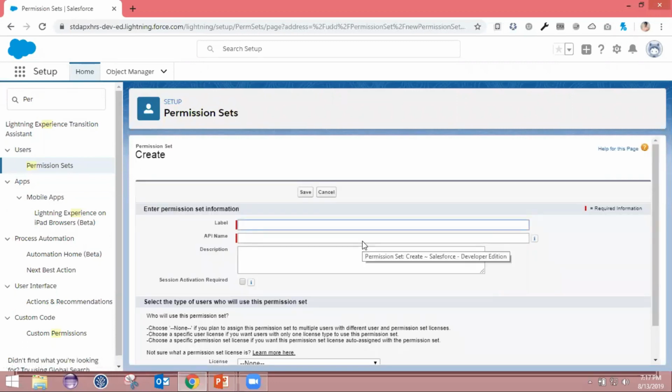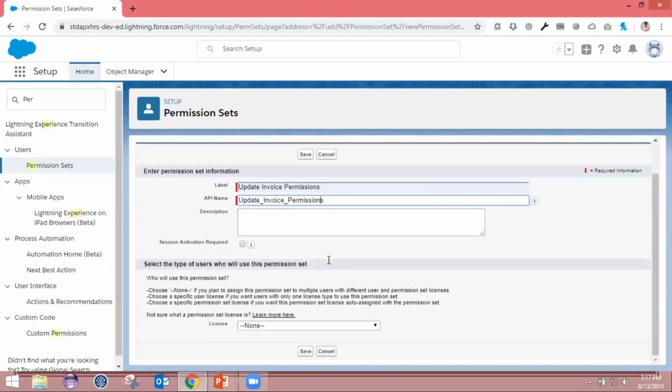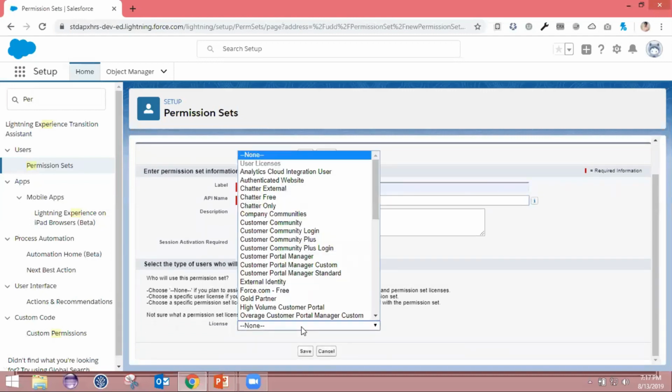Right? The very first thing, you need to give the permission label. In this demo, we are going to give an update invoice permission in a permission set, but we are going to revoke that permission from the custom profile which we have created, right? Very important, which license is this permission set going to use?